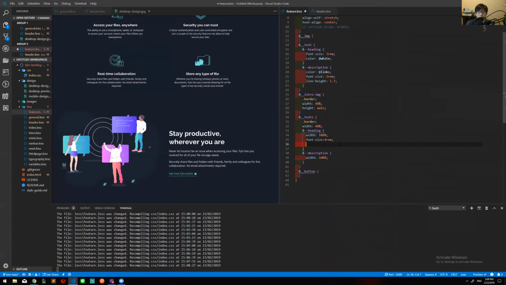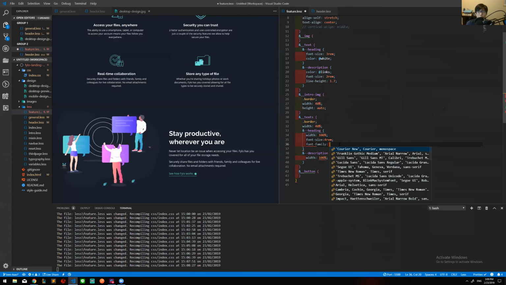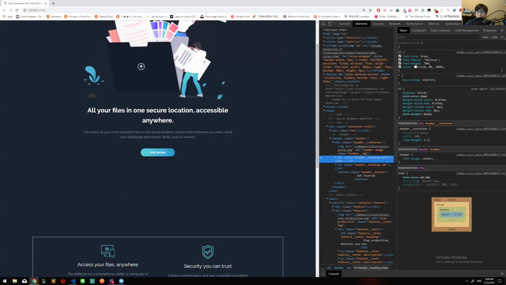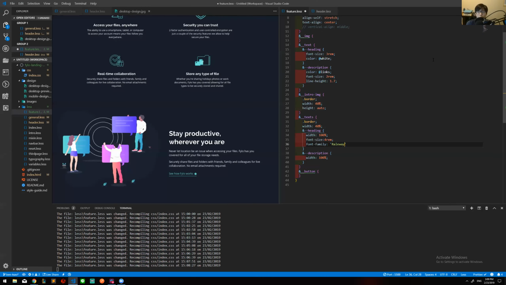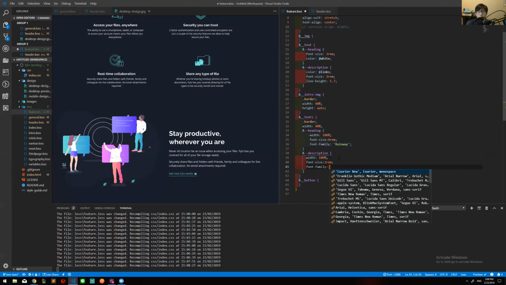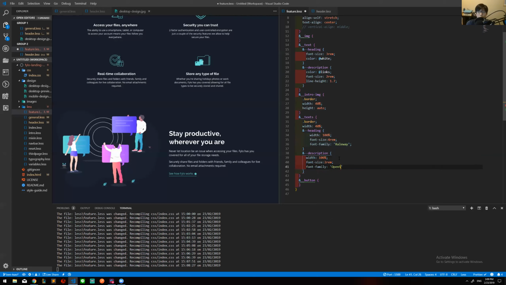Font family is going to be Raleway. And I'm gonna move this one on top. Actually, no. Yeah, font size, Raleway. Description font size is 2 rem. And the font family is going to be Open Sans.